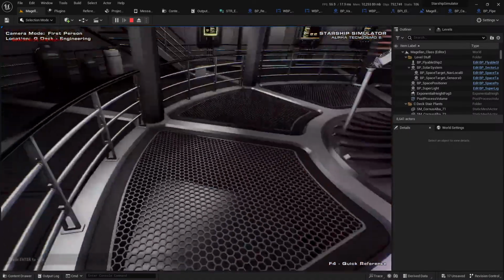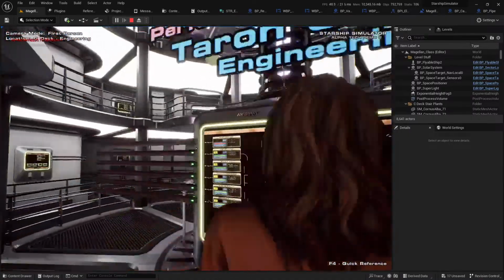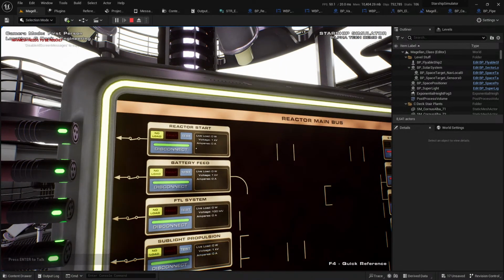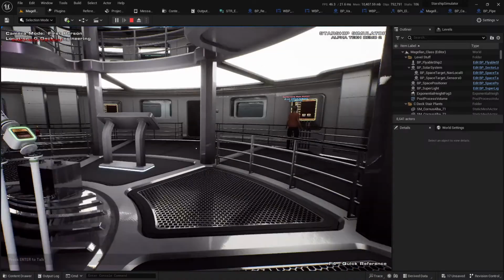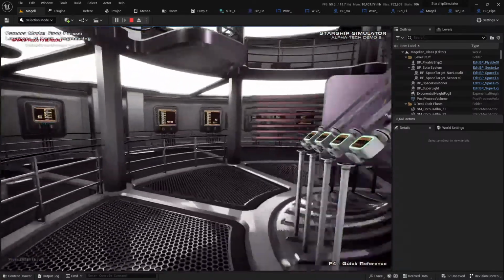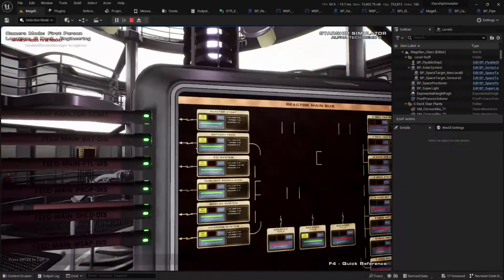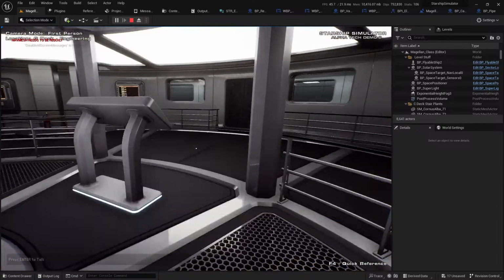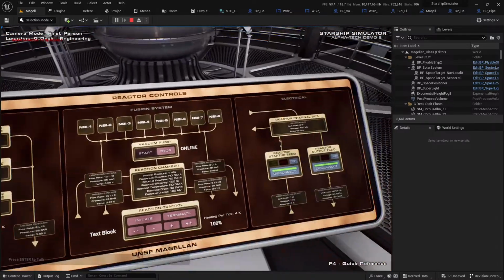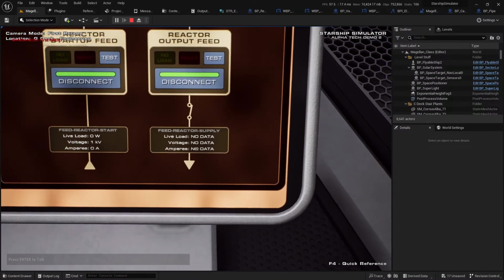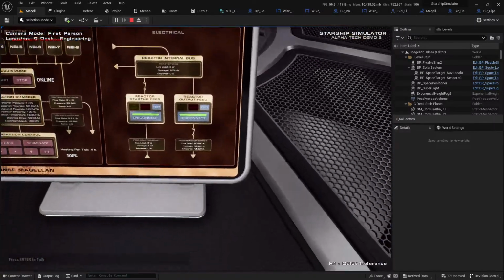Interesting. Okay, we know why that one's not working. It's because that's not on. There won't be any draw on it yet because the reactor's not actually using voltage. That one, once again, isn't updating.